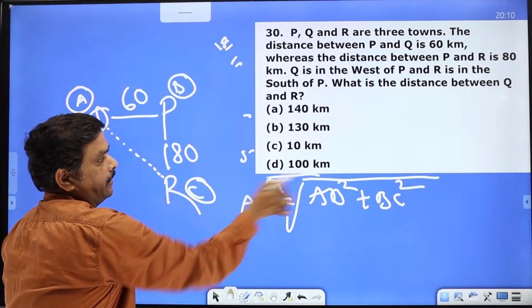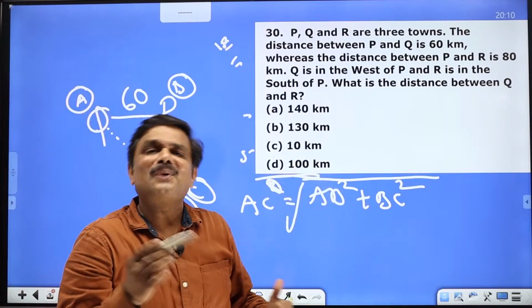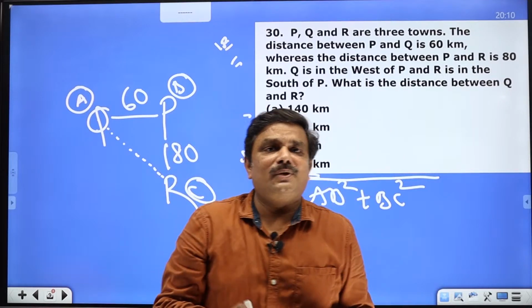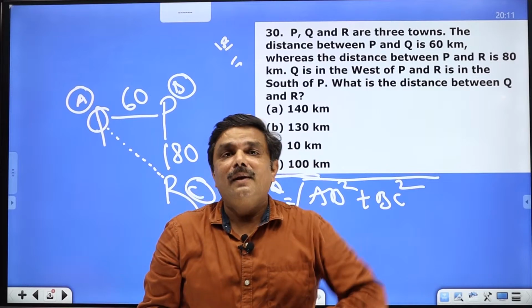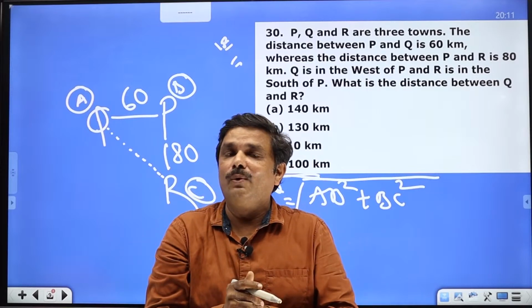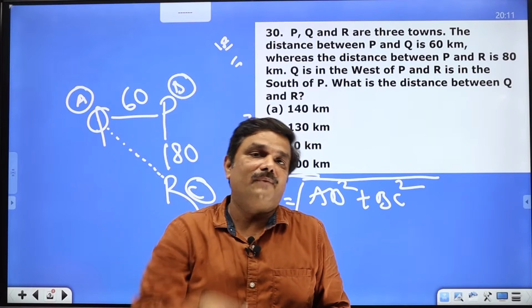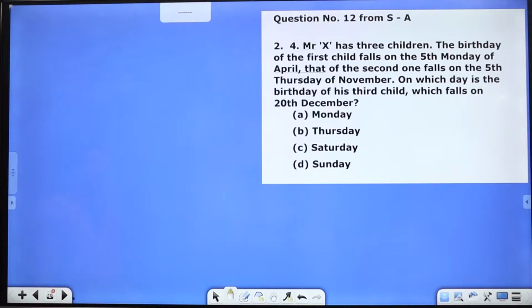Finally, you will get 100 kilometers is the right one. I need to find out what is AC. How simple this one. Okay, so it's a simple question, but many times students give a twist in this one. In the next session tomorrow, I'll give you that question which was based on very much twist. 2-3 times they have asked. We'll discuss that tomorrow. Then go for the next question in this session.